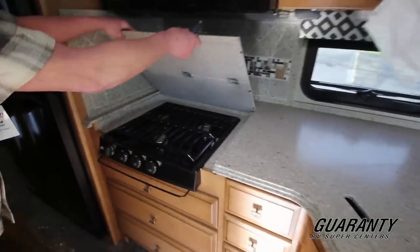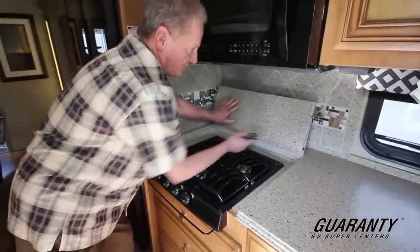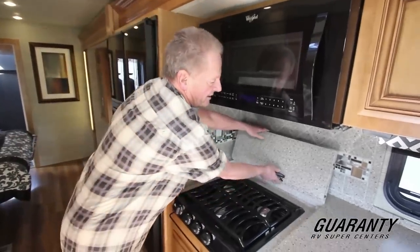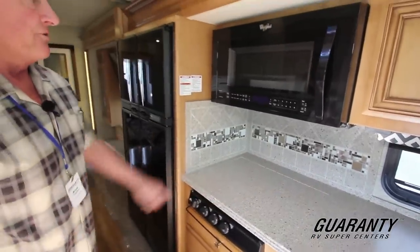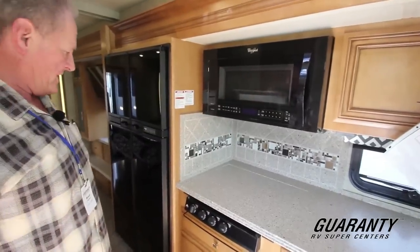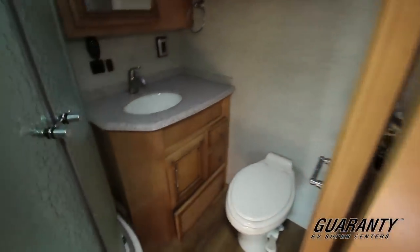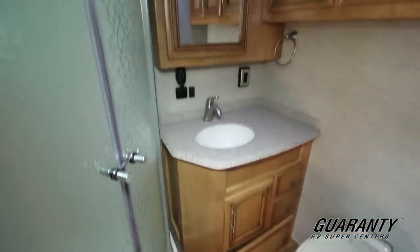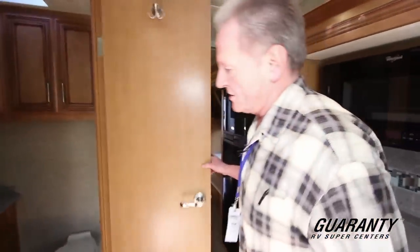The sinks are stainless steel with nice Corian sink covers. Your stove top is also a three burner. It's real handy — the stove top just folds up instead of having to take it off and find a place to store it, which is a more convenient way to handle that. You've got the microwave convection oven and the four-door refrigerator. The smaller bath includes everything: your shower, toilet, a lot of counter space for your sink, medicine cabinet space, even some place for washcloths.